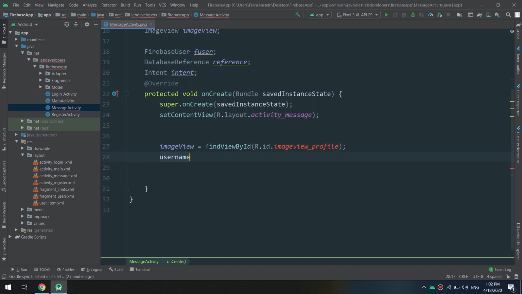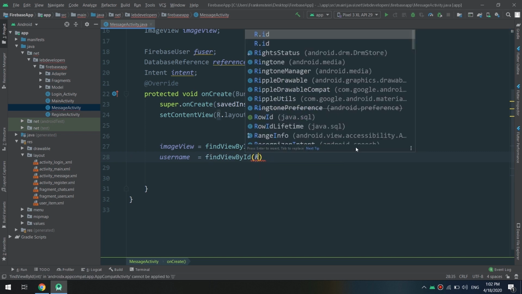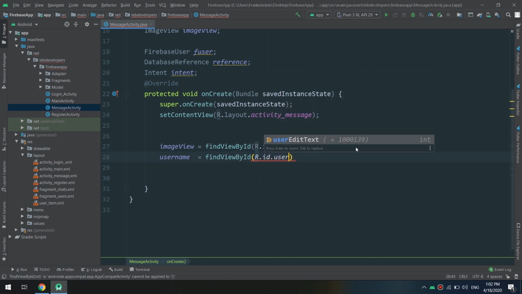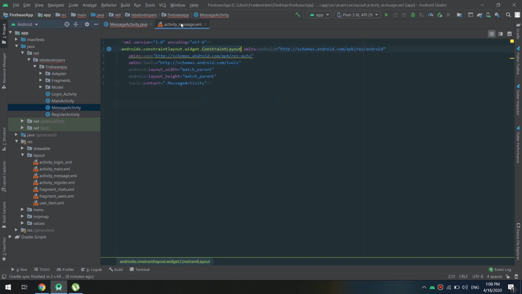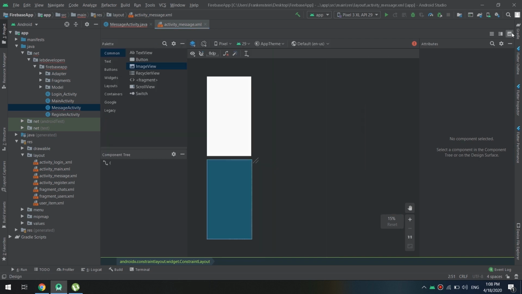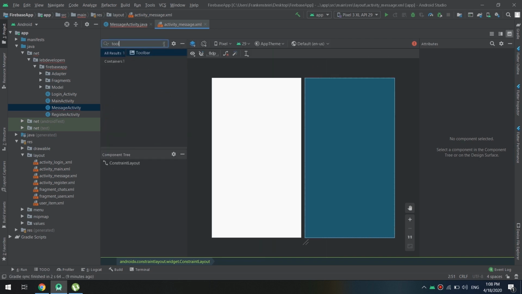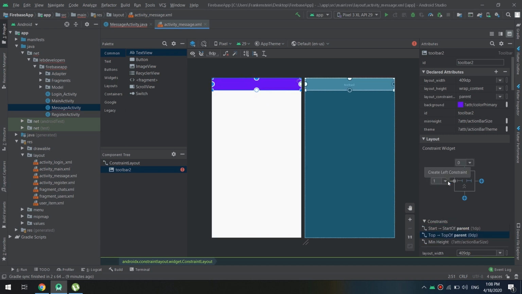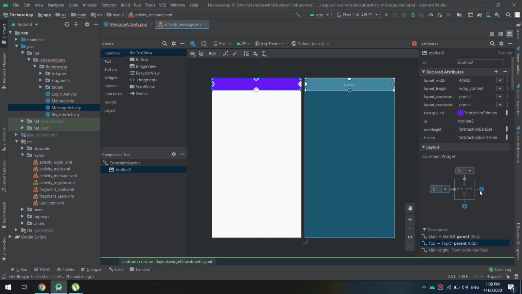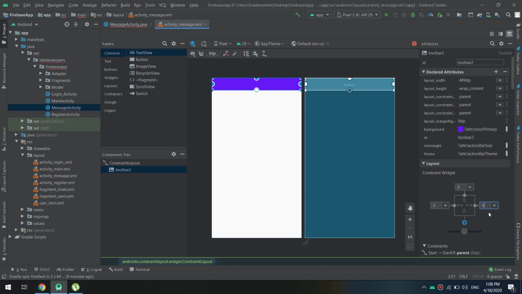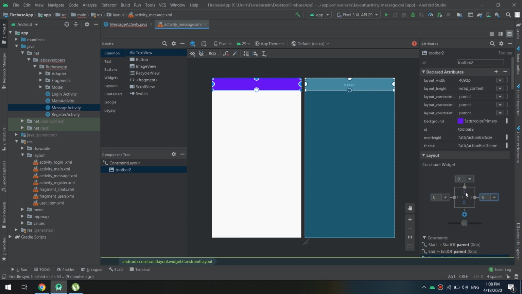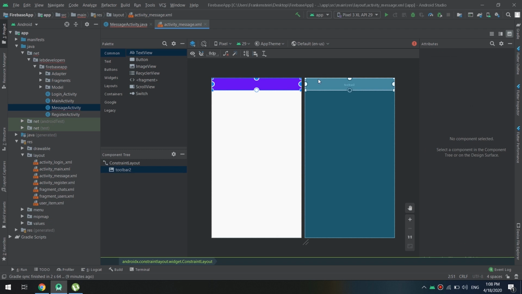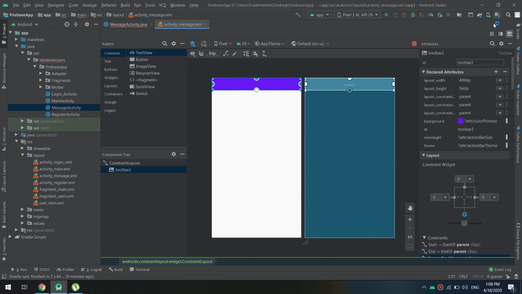And username equal find view by ID username. Now, remember guys, I will add them in the toolbar, so when the user clicks on the user's activity or fragment, it will display a username for him. Then you can allow displaying the chat between the user and other users.